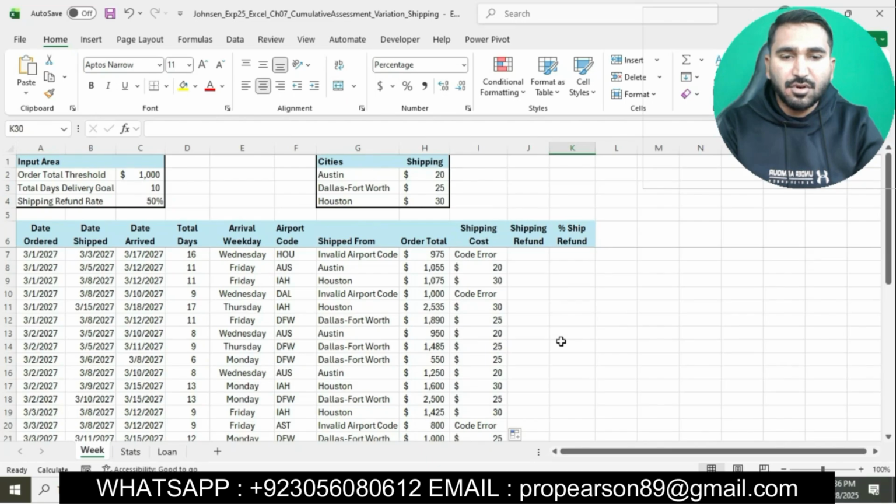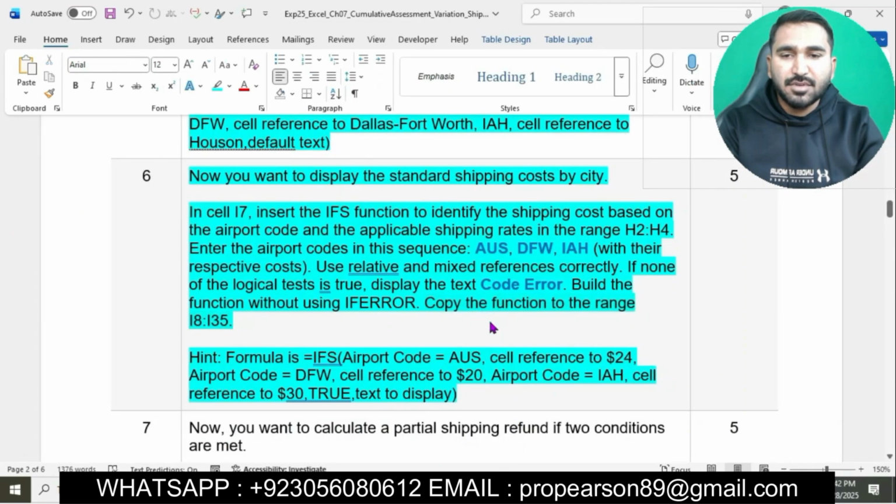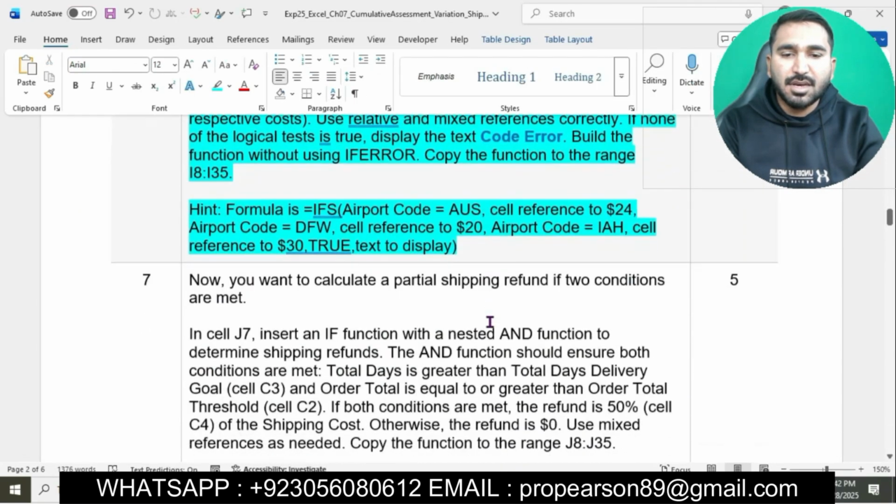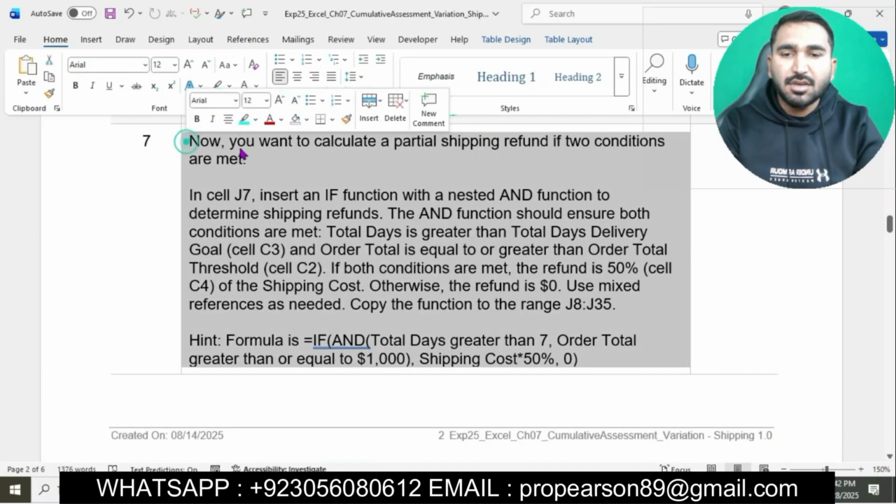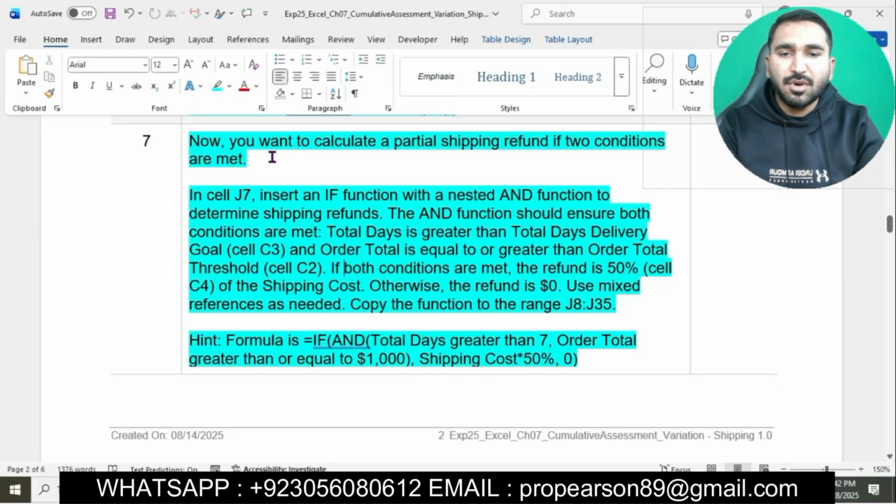Now we will move on to the next question of this assignment, question number 7. I have done 6 questions so far. Question number 7 is that now you want to calculate a partial shipping refund if two conditions are met. In cell J7, insert an IF function with a nested AND function to determine the shipping refund.